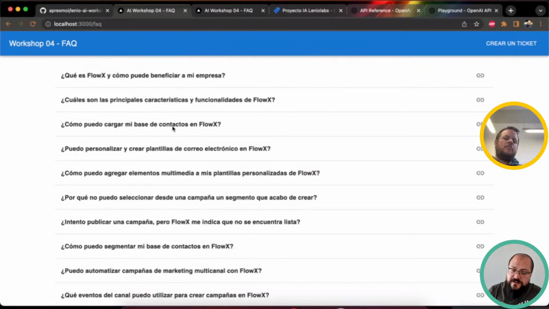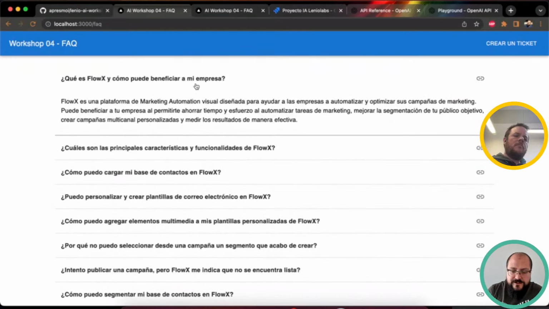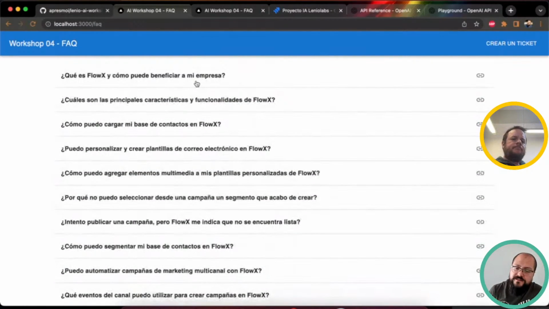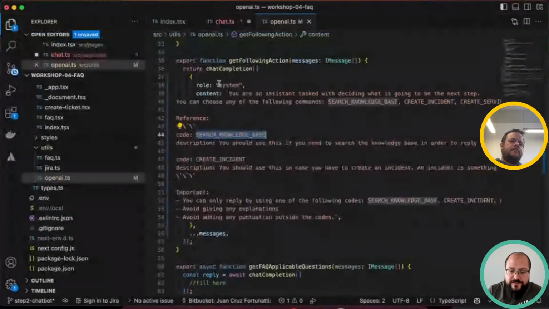We are not going to use embeddings here because we are going to keep it simple, right? Maybe we can do that in one of the following workshops. But in this case, what we are going to do is just list the questions that we have, just the titles of the questions. I think that will be enough, because if we load everything, it exceeds the 4,000 tokens that ChatGPT has, so that won't work. We cannot use more than 4,000 tokens, that's the limit. So we are just going to use the titles of the questions.